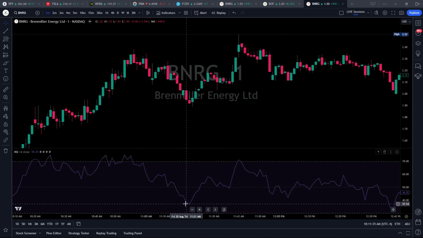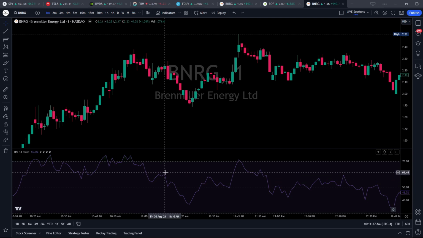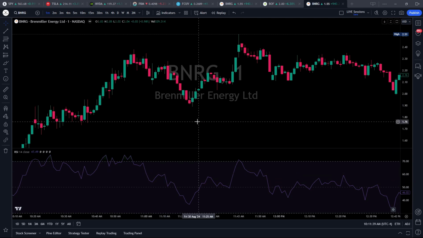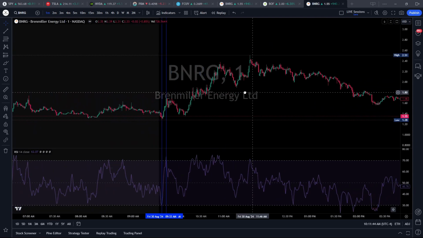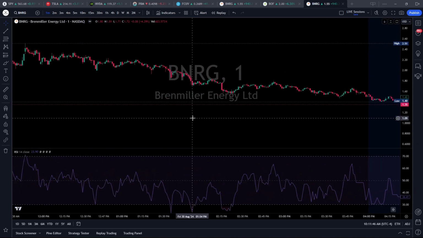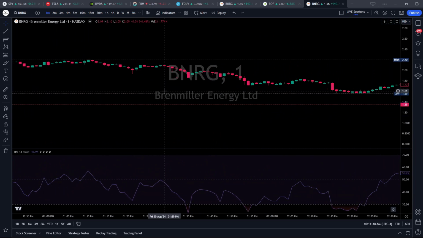So if you're just trading this one indicator, then maybe it's not giving you that signal for this type of move, which is okay. Maybe you're just trading the extreme signals only, and that's absolutely fine. So then over here, here's another example. Here's a good example. Let's zoom in here.